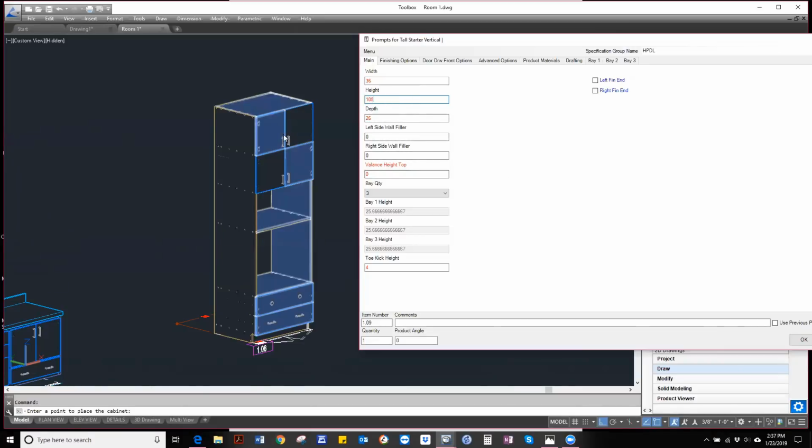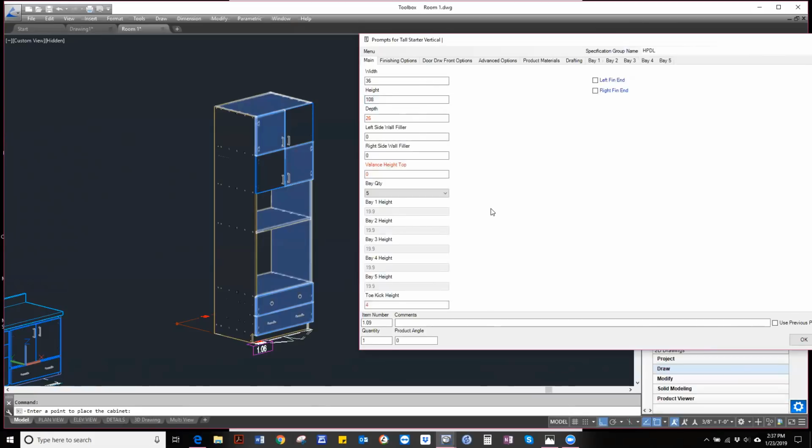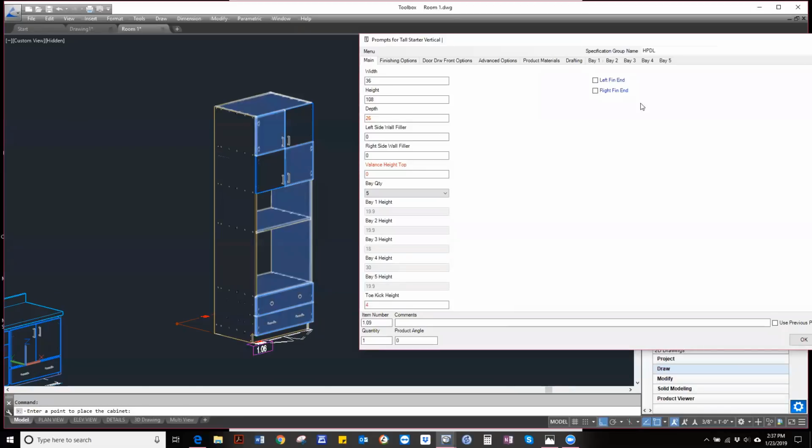All right, we actually need 1, 2, 3, 4, 5 openings on this one. Once again, you can go up to 9 openings if you needed to. You can do your vertical bay calculators. And I'm just going to do the 2 middle ones because I have an 18. And this one's nice on this because if you actually need a clearance for microwaves and stuff, that's what the clearance is going to provide. And I can equal all of these out.